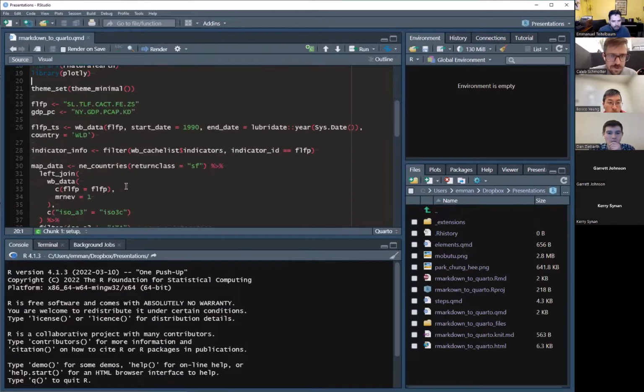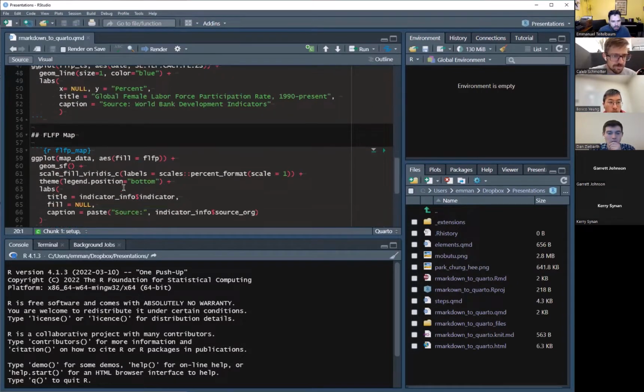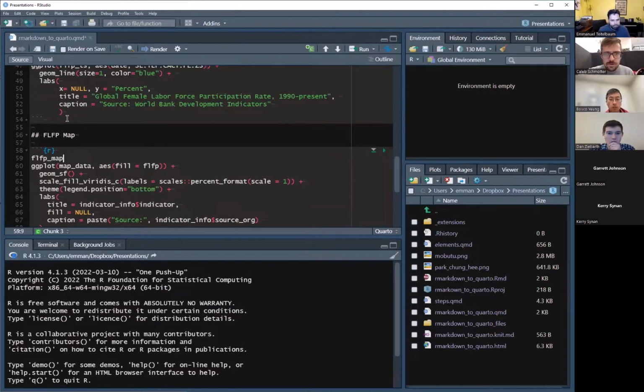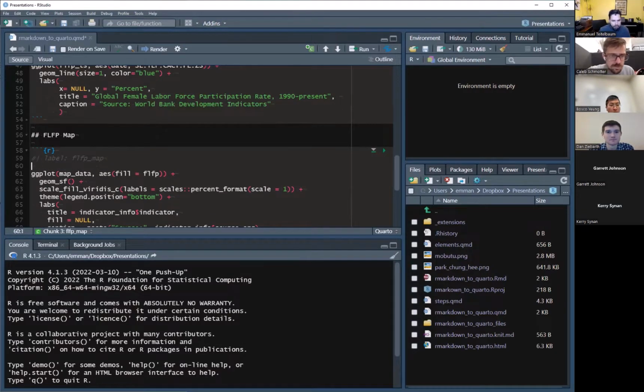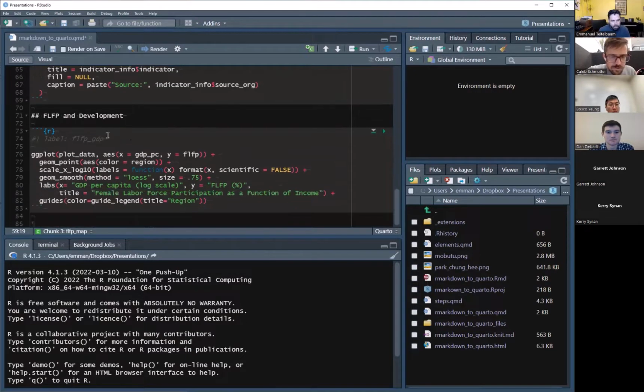And then similarly, we can go down to the other chunks and we can change those. Just a different hash pipe. Whoops, not label. All right, just leave it like that.